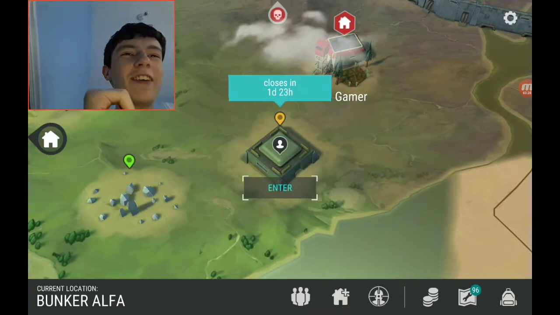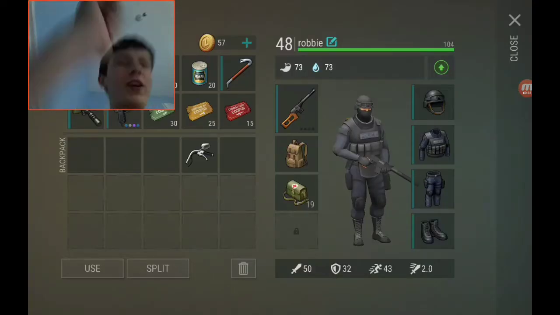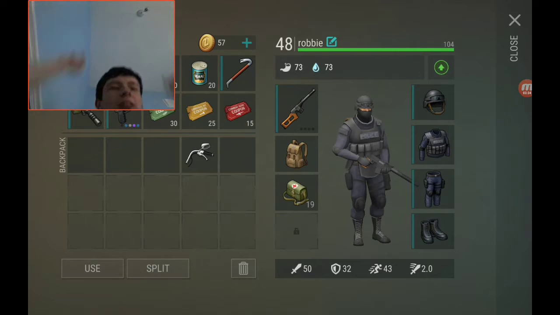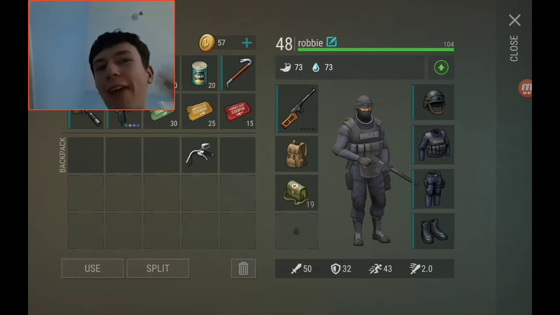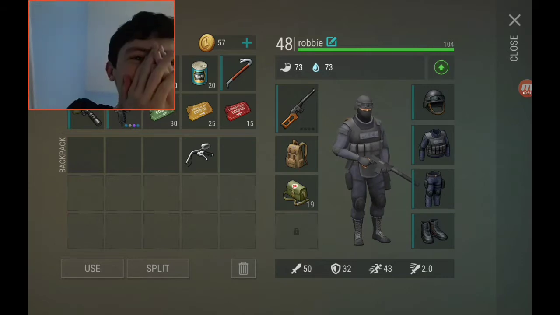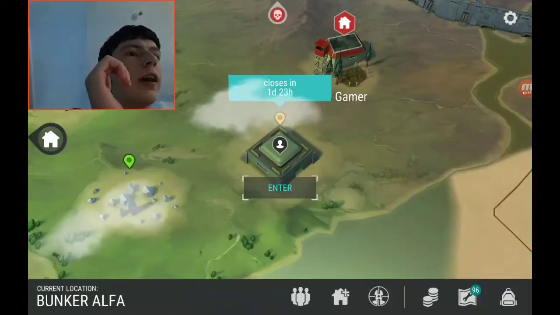guess what I finally found? Yes guys, the chopper fork. Finally guys, finally. We finally found the chopper fork. This took me so long to find. Literally, I was going through the army bunkers and everything, and I finally found the chopper fork. Now I just need a chopper gas tank, and I can finally do it as well. I'll show you how it is done as well.